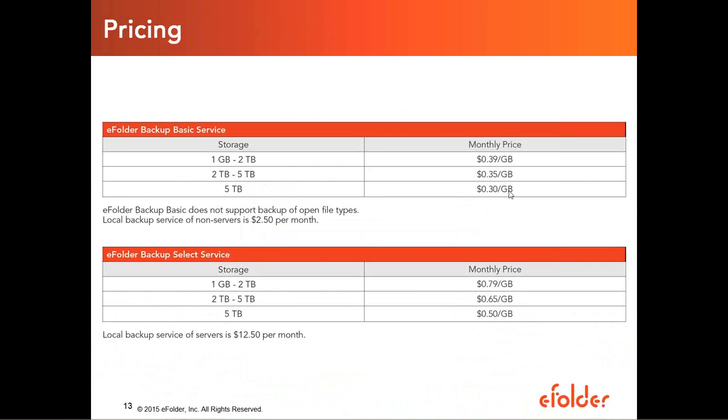Or if you have a complete site-wide failure, like the building burned down, then with that image-based backup sent to our cloud, you can recover your customer's infrastructure within our cloud using our continuity cloud node that Ted talked about at the beginning of the session. That's an on-demand physical BDR in our cloud. You call us up at 2 o'clock in the morning because your client's building burnt down, and you want it up and running by the time workers are supposed to log in. Within an hour, you have remote desktop access to a physical node in our cloud, downloading the images and virtualizing them in our data center.